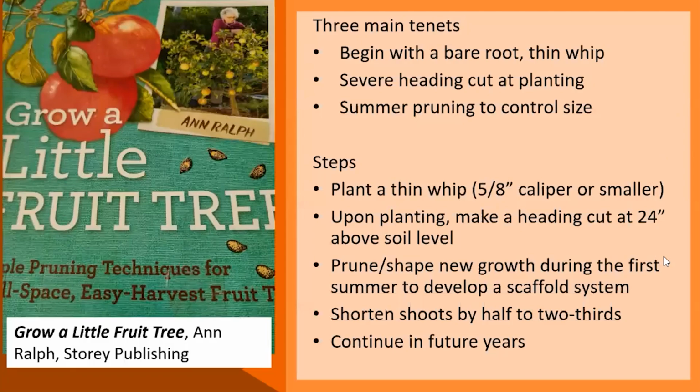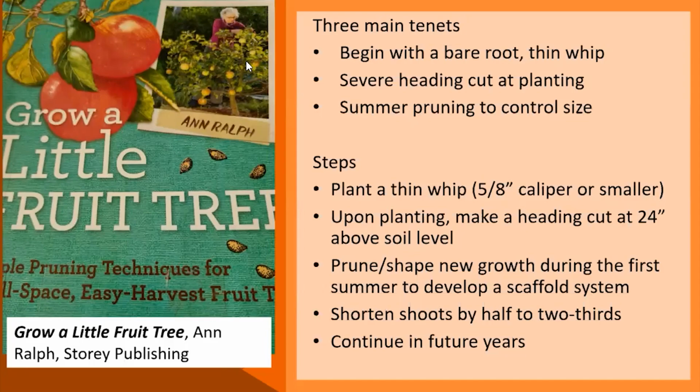If you're just starting a home orchard and plan to get a bare root whip, I want to encourage reading this book called Grow a Little Fruit Tree by Ann Ralph. What I like about this method is it does not rely on having a dwarf rootstock in order to get a little tree. Look at the size of this tree.